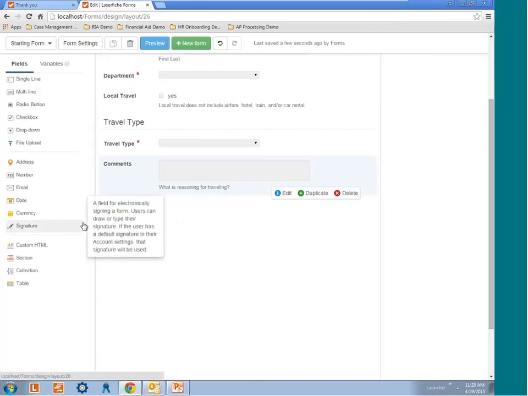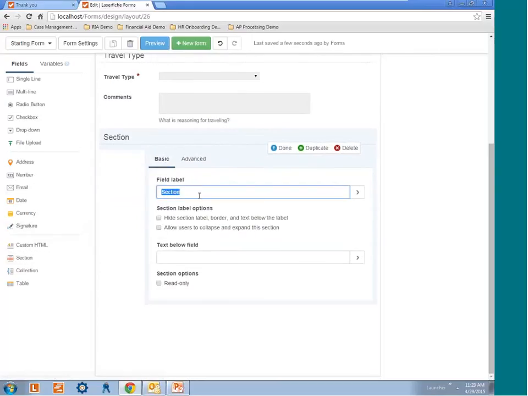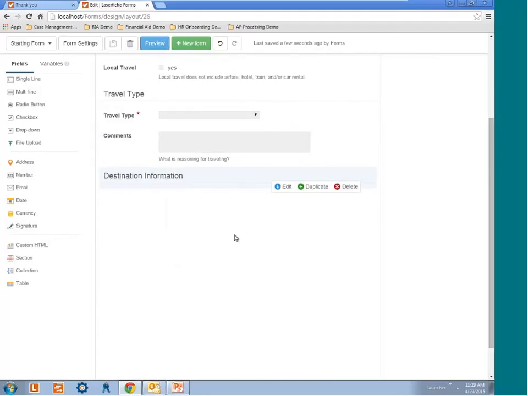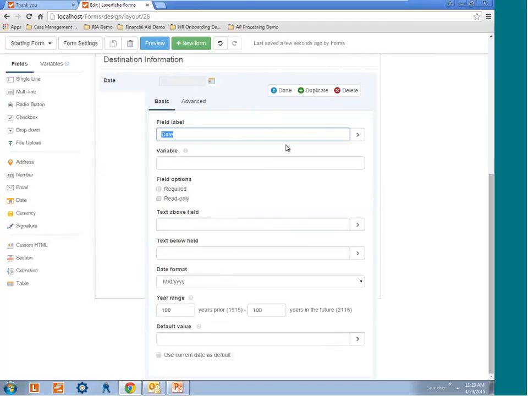Okay, so now after we understand what type of travel, we are going to want to know about their destination. So we're going to put in another section. So the first thing we're going to need to know about is when are they leaving and when are they coming back. So what's nice is that Laserfiche has, for your convenience, built out some fields. So with date, you automatically have that calendar functionality I was showing earlier. So we'll want to know the departure date.